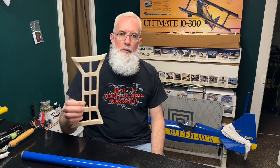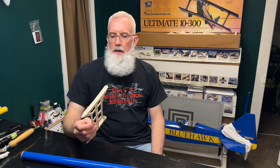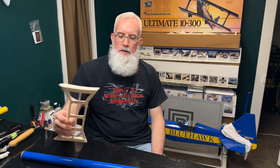Anyway, let's get started with the interplane struts. I'll show one and then I'll do the other off camera just to save, you know, minutes off the video. And I already showed an aileron, so I'm going to do both of those, and then we'll get to the top wing. I'll show you how I'm going to cover around those tabs, and it's not too hard. You just got to be mindful of things. So we'll get set up and do these interplane struts.